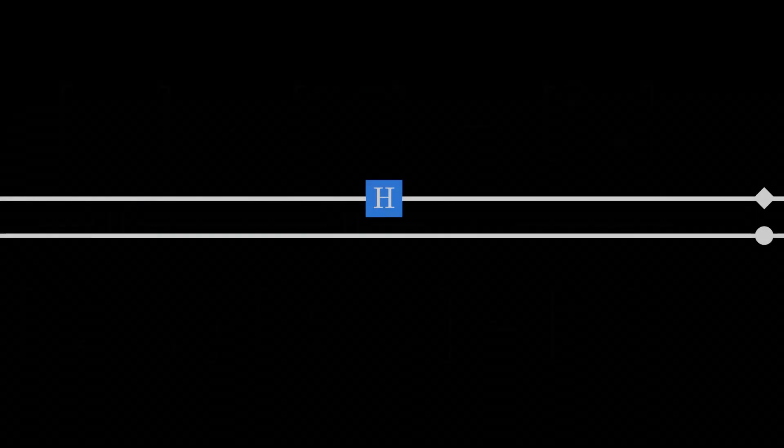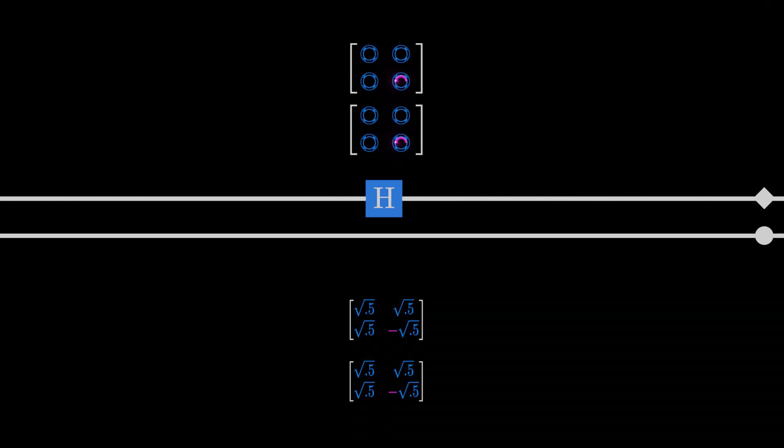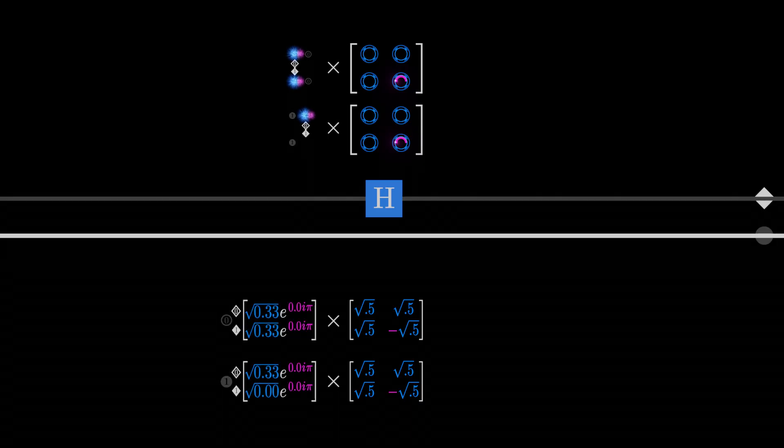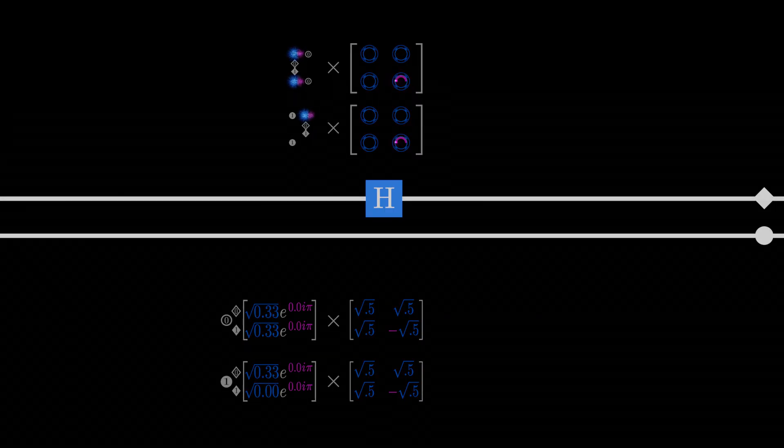And now, we are actually ready to explain the role of the Hadamard gate in a larger circuit. Using everything we've learned so far, we can explain it as several matrix multiplications on vectors grouped by the qubit the gate is working on. Let's look at some examples to build our intuition of what this means.